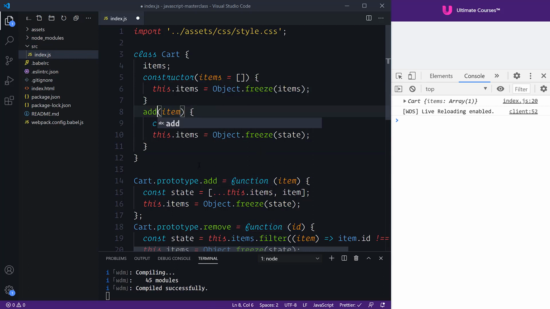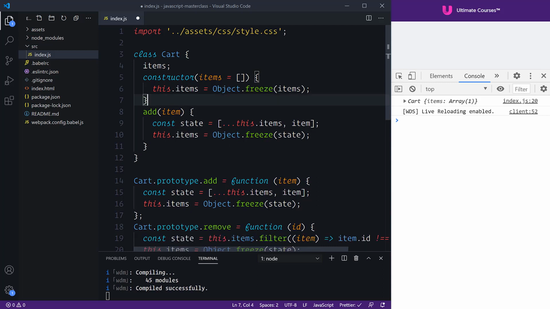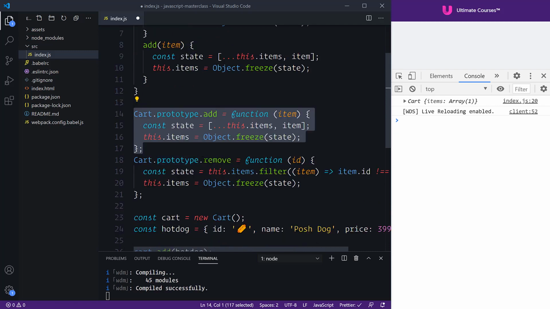Now, because a class is a new construct in JavaScript, it has a very nice syntax. We don't need to include commas or semicolons to separate things, and we can use the shorthand function syntax when creating our methods. So this add that we've just added here is essentially going to compile out to exactly what we had before. So that's a key consideration and thing to remember.